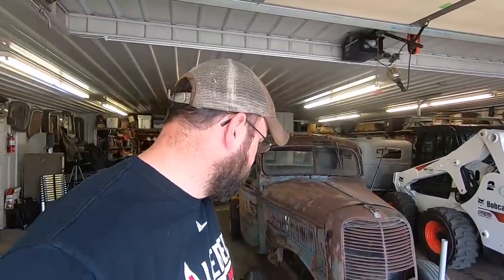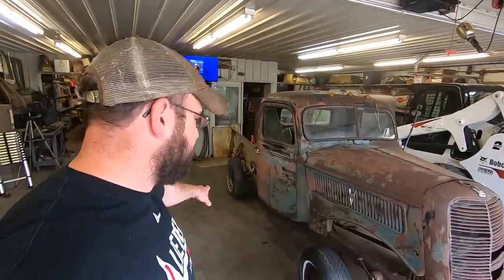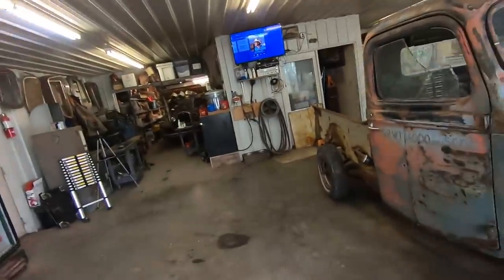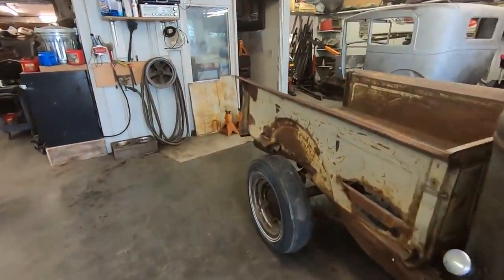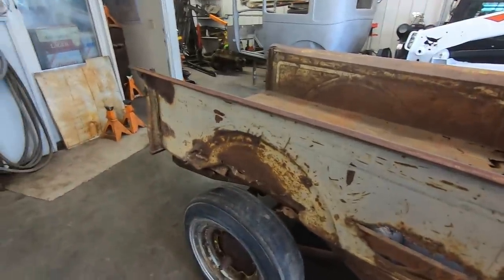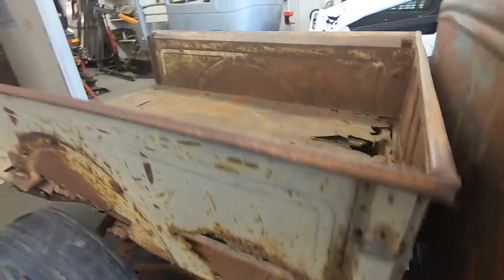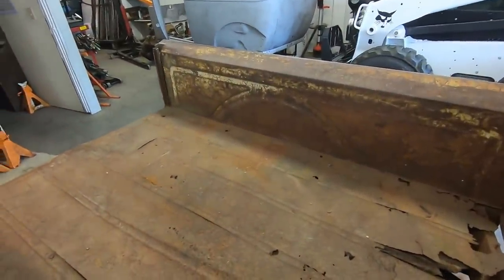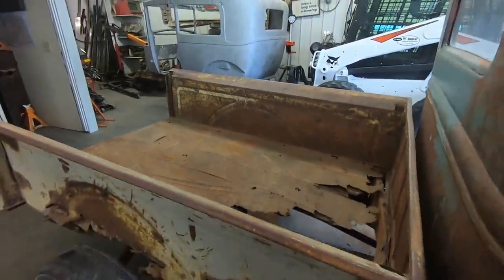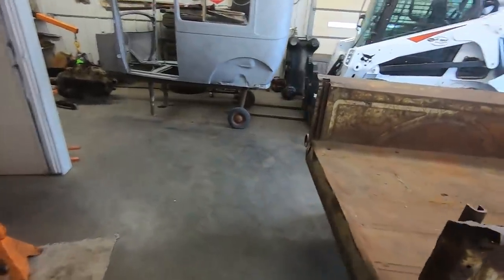But yeah, I mean, we don't have inner fenders in it. We don't have fenders and running boards, but I'm kind of an open wheel guy. Needs a tailgate. This box I picked up at a swap meet in Iola, and it's pretty rough, but that'll be easy enough to patch in. You just gotta fix that bead part there. The floor is toast, but I could cut that out, do wood or some type of other insert. It's pretty straight. And the other side's way better. Need a tailgate.